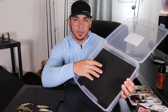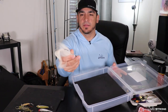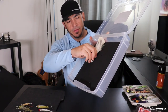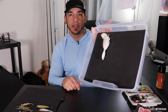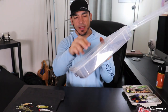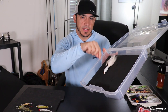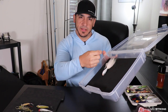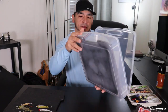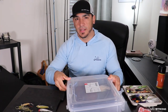Once you have the box made and the glue is dry, you can start putting your lures in — you can see how simple it is. I've got this bucktail jig here; all you have to do is push it into the foam, pull down, and that lure is not going anywhere. Nice and secure. One thing I recommend is when you put the hook into the foam, make sure the barb is fully into the foam, or else it may slide out — especially with heavier jig heads where, if you turn the box upside down, the lure may slide out if the barb isn't seated in the foam.